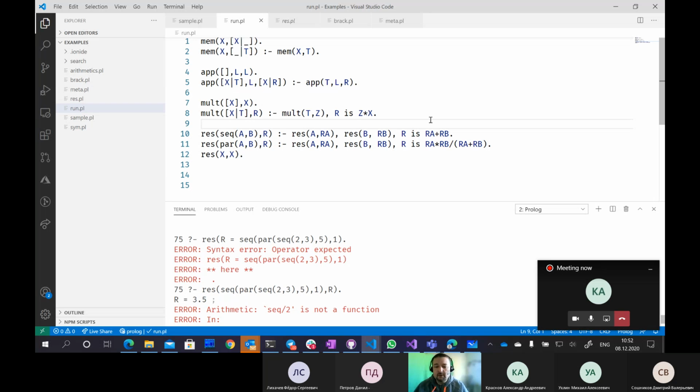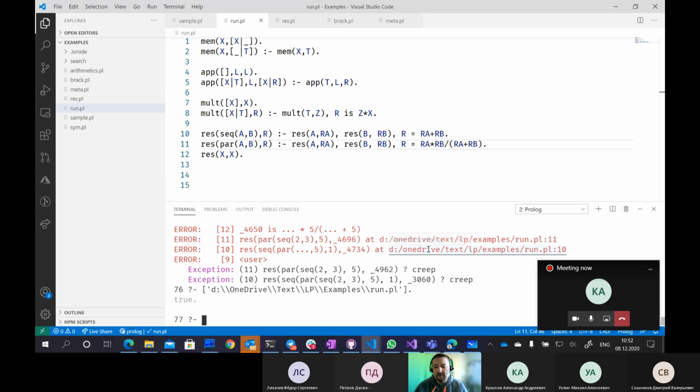Now, a question to you. What will happen if I substitute is for equals? It looks like it's still valid, right? I can unify. If I load this, I do not get a syntactic error. So it is kind of a valid thing to do. What will be the difference if I now give this query? Who can guess what happens?